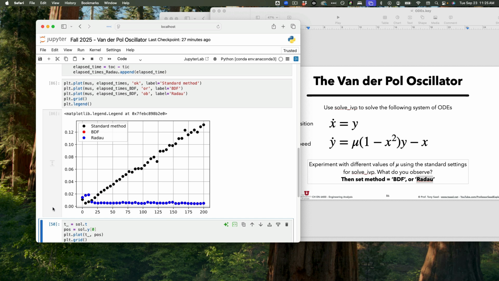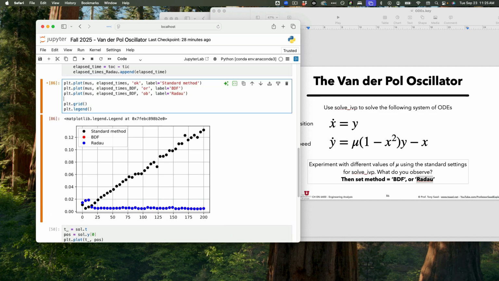But just from this vantage point, you see that Radau and BDF, they're on top of each other. Okay, so they perform similarly. There's red under the blue. Okay, and you see for small values of mu, both Radau and BDF cost more than the standard method. But then there's a point after which they separate.